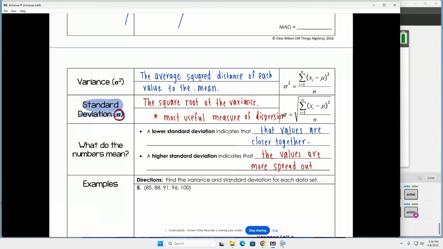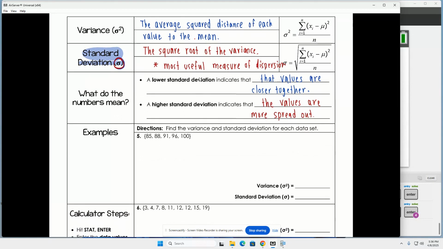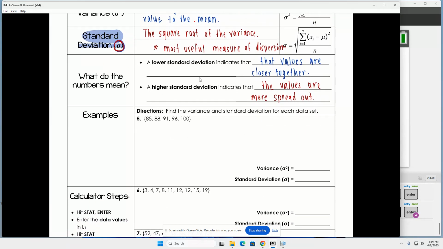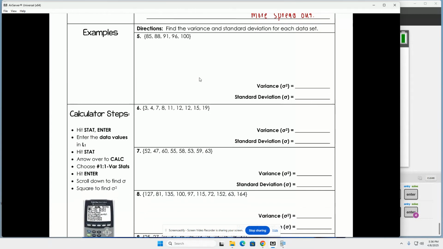Now that doesn't happen. So when I give a test, a lot of times we have people who did really poorly, but then I have people who did really good. So we want the opposite. Now, this takes you to your calculator steps, but I'm going to show it to you right now. We're going to use our calculator to find the standard deviation, and then we're going to use our calculator, but not the one var stats, to find the variance. So let me show you.